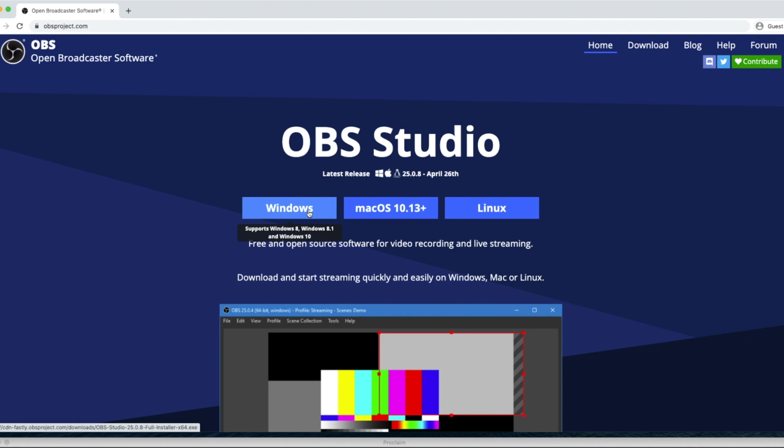Something else to note regarding the setup is this is a computer that will be running both our presentation software, which is Proclaim, and it's also going to be running OBS. So we have a very powerful machine, and it can handle running our presentation software, and it can handle OBS doing the live stream at the same time. So keep that in mind. This is just where you go to download it, obsproject.com.